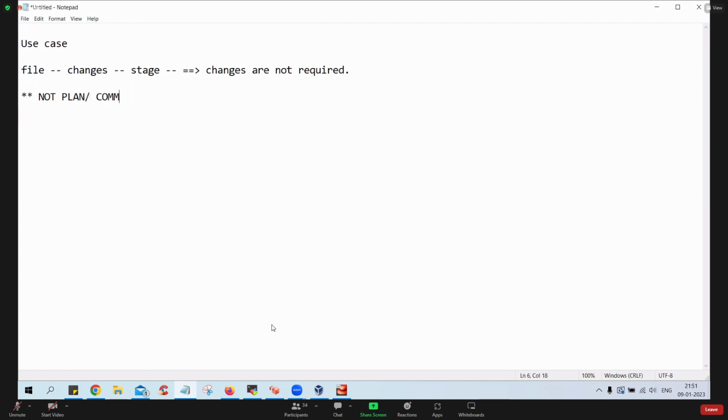So we don't commit there. But the intention is we take an already existing file, we make some changes, we put them in staging, and after we kept them in staging, we realized that the changes are not required. Something like a developer only. Let's say the developer has made some changes based on recommendations from the team lead, and he started working. After 1 or 2 hours, suddenly the team lead comes and says, no, don't make any changes, please don't disturb.